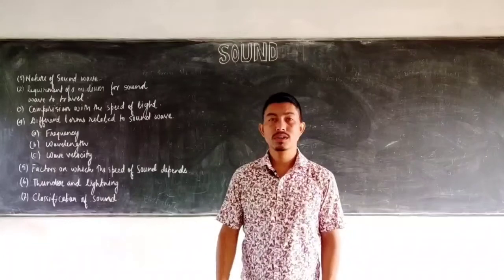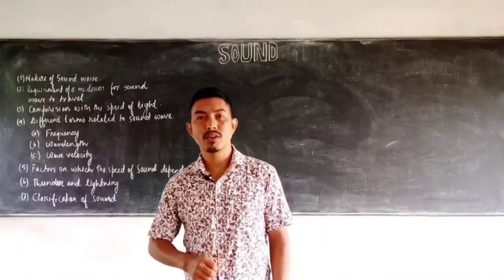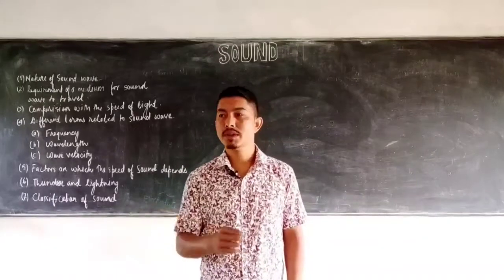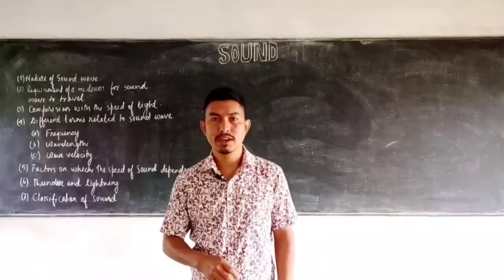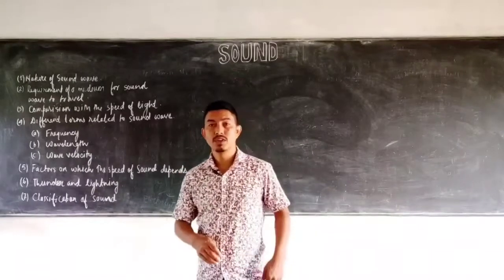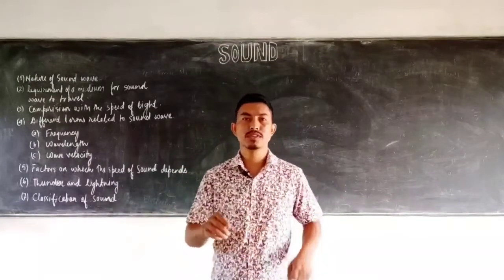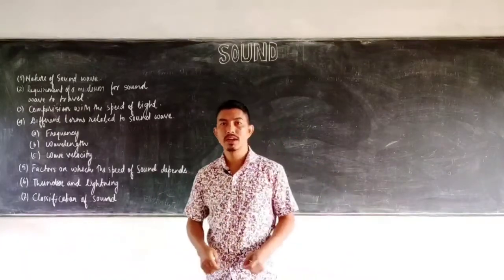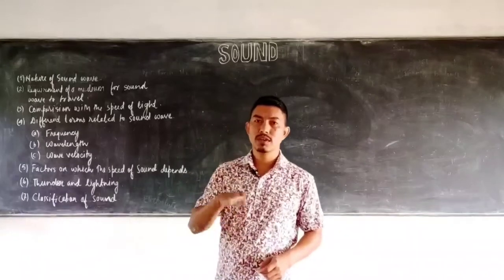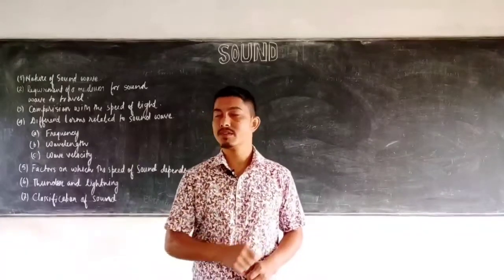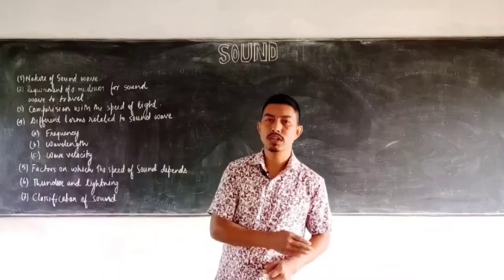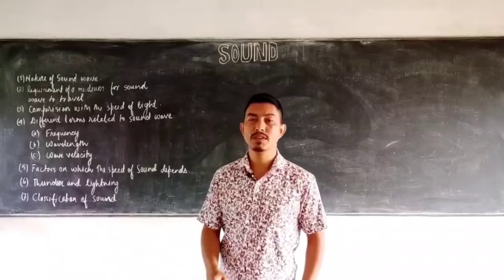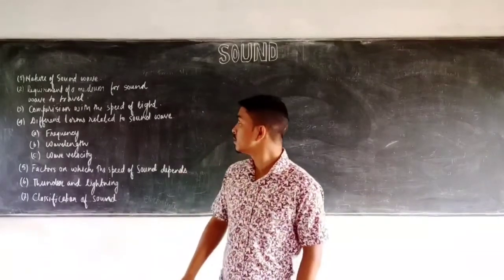Now this sound is produced by the regular vibration of a body. By the term vibration, you all understand that the rapid to and fro motion of a particle is said to be vibration. So whenever something moves to and fro, just like when you pluck a scale or a string or a rubber band, when it starts vibrating, that is moving to and fro about its mean position, then it is termed as vibration, and this vibration produces a sound.